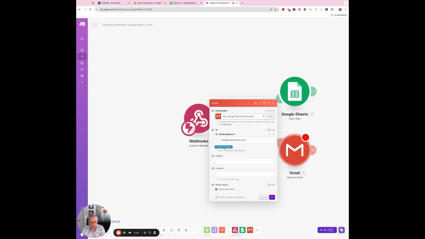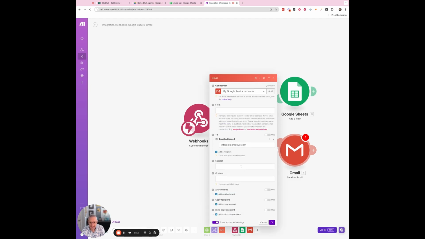You can add multiple recipients, and if you go into advanced settings, you have the ability to add a CC or a BCC. You can blind copy or copy, and so if you do want just people CC'd or BCC'd, you can do that. You may want to let a recipient who entered that to know that, well, you probably don't, but you could put the recipient's email in here.